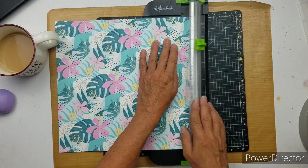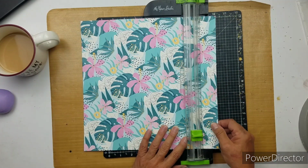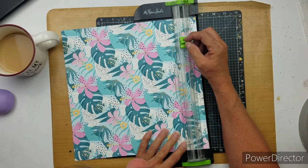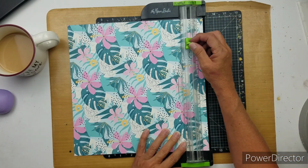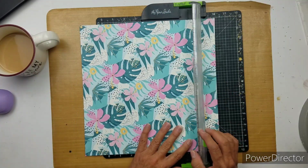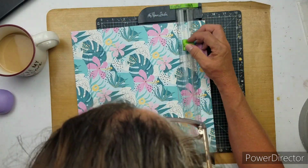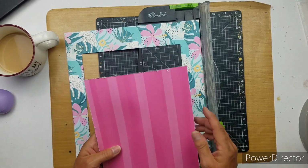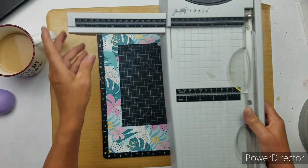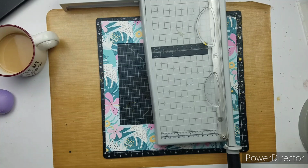I think I posted my layout Saturday morning, my kit share, I mean. So I am going to start out by gutting this paper, and I want a thicker border, so I'm going in pretty far, probably an inch and a half. And that's guessing. It's not perfect by no means. It's not even. But I wanted to die cut some stuff out of that bright pink to kind of match everything. Next, I'm going to cut down some white daisy cardstock.